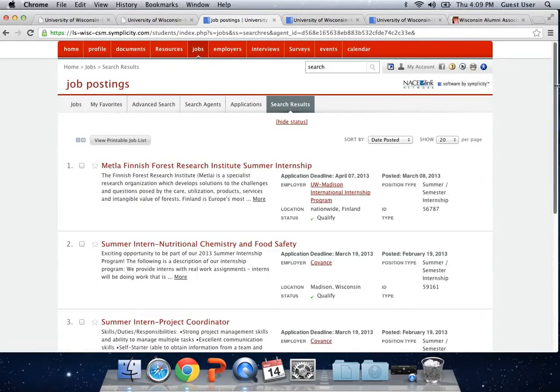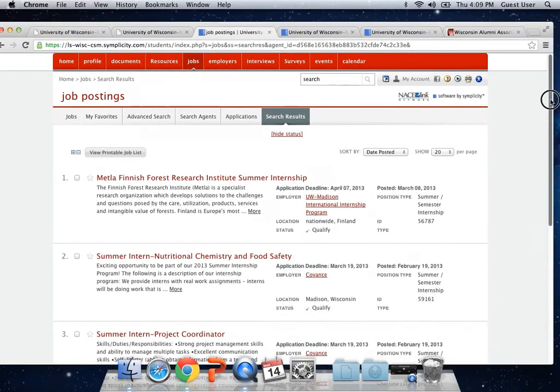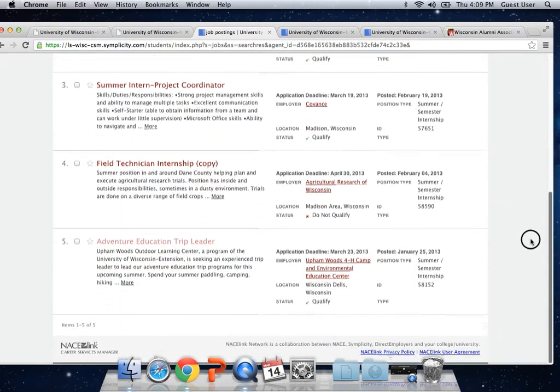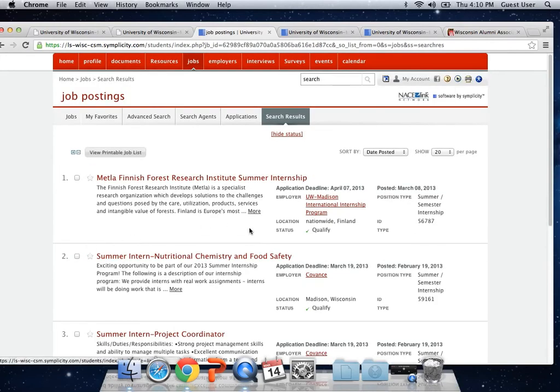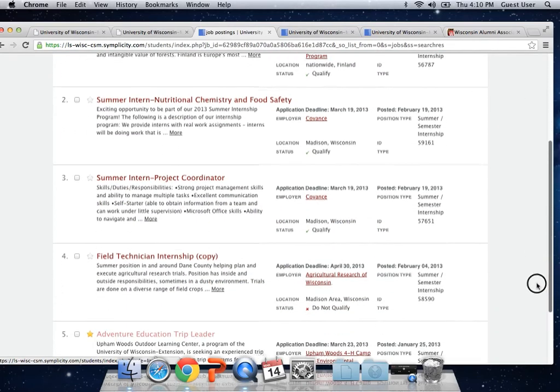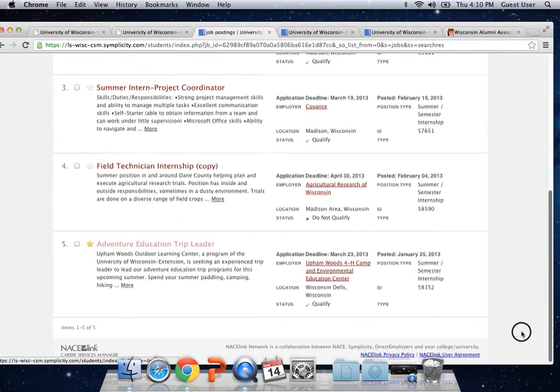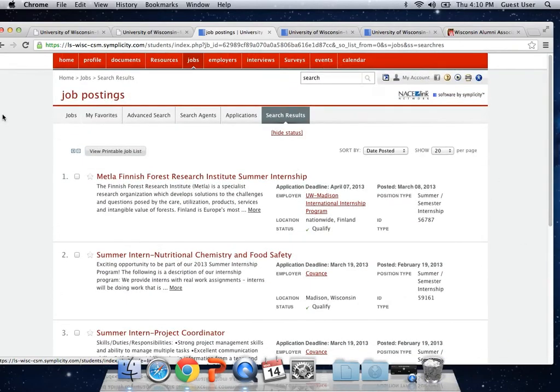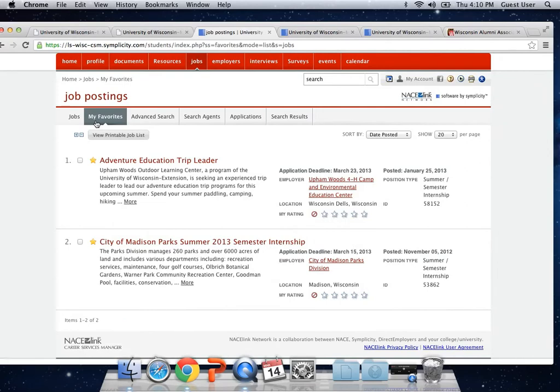Okay. Let's say we had decided that we weren't ready quite to apply to one, but it still looked pretty cool. So you can go here and you can star it, which basically favorites it, just like it does with any website. If you're used to using Chrome or Firefox, now you see it's got a little star next to it. So let's say you're going through and just picking and choosing the ones that sound interesting. When you come back up later and go into your My Favorites, it's going to show you all the different jobs that you selected that sounded cool.